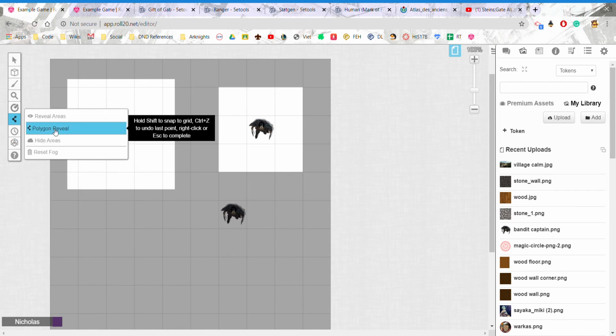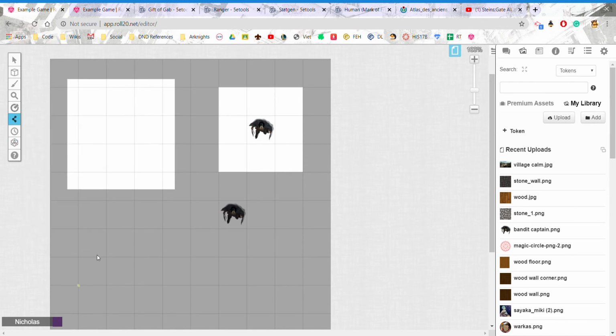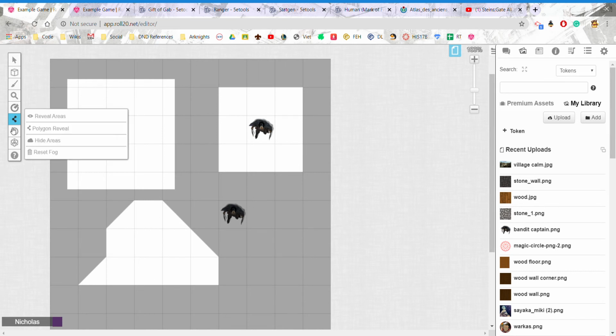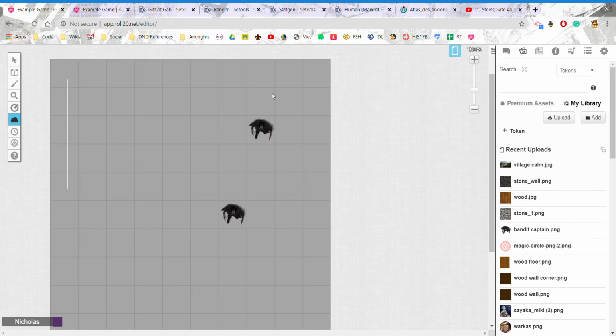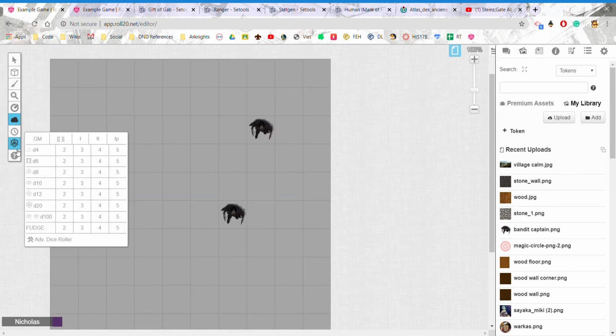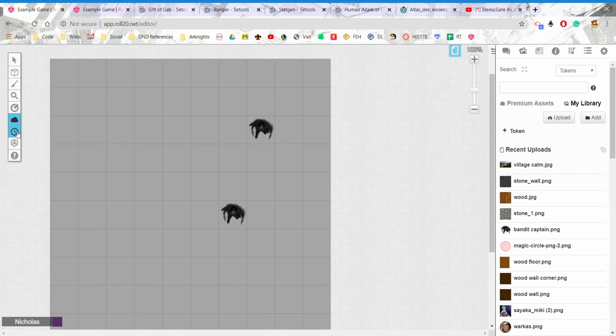There's also the polygon reveal, which is similar to the polygon tool, in which I'm holding Shift. You can create specific revealed areas to match your room's length. You can also hide the areas again, or reset the fog entirely. So that is the Fog of War tool.